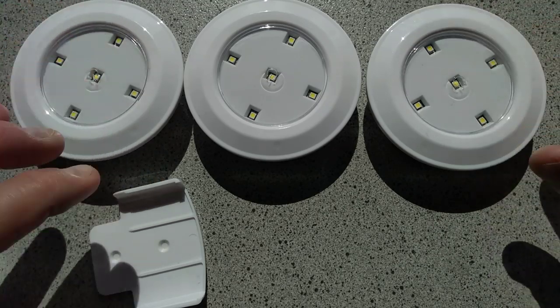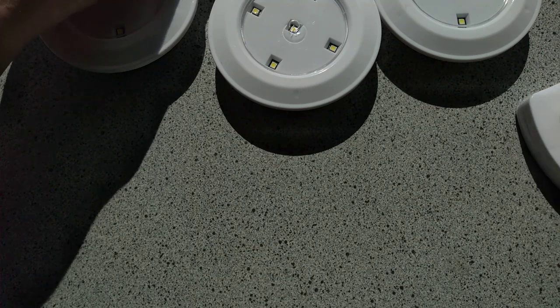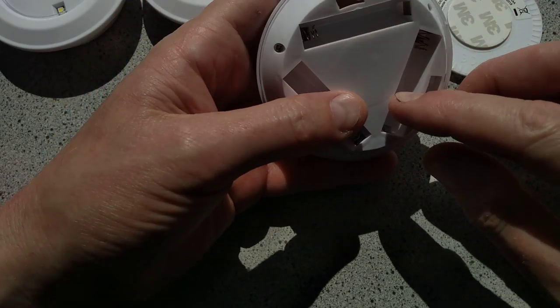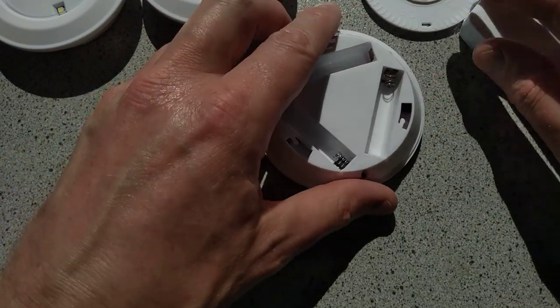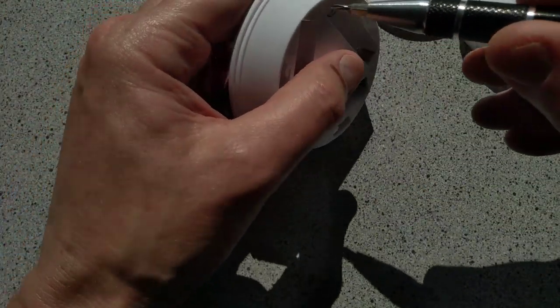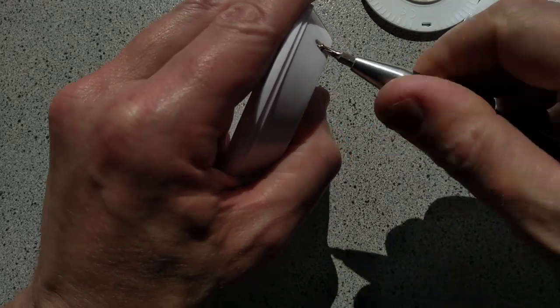So let's take a look at one. Well, I should mention that they come with a little holster for the remote control. And each of these takes, let's see if I can get the back off this one, 3 AAA batteries. So let's open the receiver up and take a look at it first. It has 3 screws holding it shut.